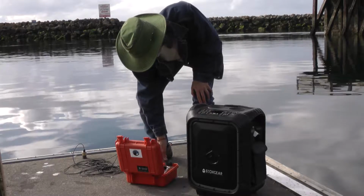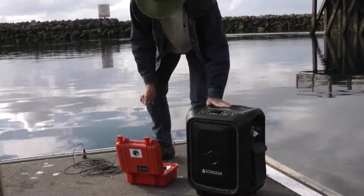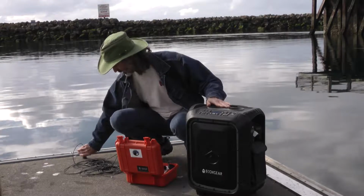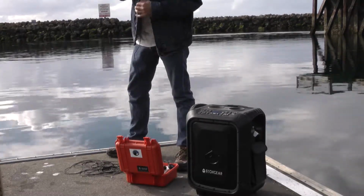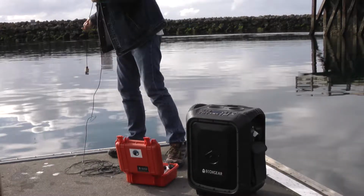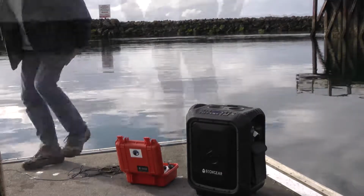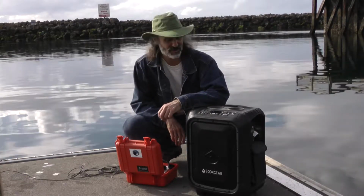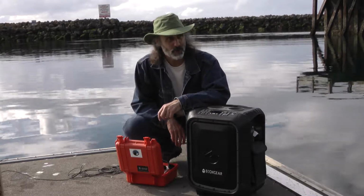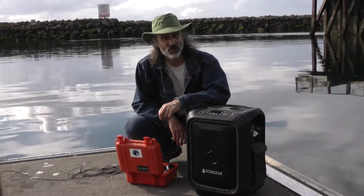Okay, so it's paired and power's on. You can hear me, and I'm going to test the hydrophone like before. Testing 1, 2, 3. And now I'll just put the hydrophone in the water. We can hear the sounds now of crabs, mussels, barnacles, and a boat motor. That high-pitched whine is a boat motor.